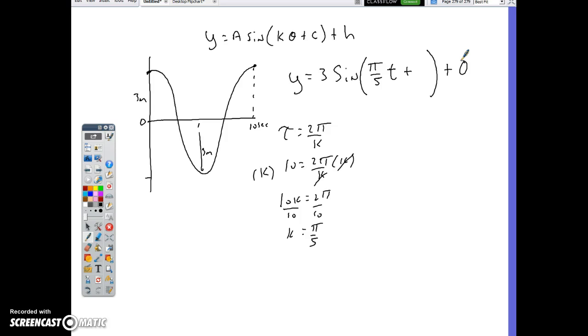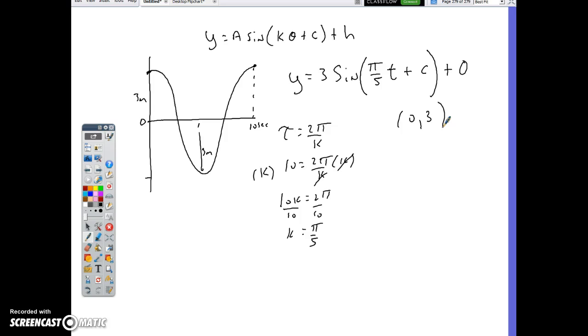What's one point you for sure know, Mr. Welko, is on this graph? 0, 3, because I had to give it to you at the very beginning. It's at the highest point. So I have the point 0, 3. So how are we going to solve for what C is? Remember way back when we actually solved what the y-intercept is? We actually put x and y in, didn't we? I'm going to plug in 0. I should get 3, right? Let's do it. So I plug in this equation. I'm going to solve for what C is.